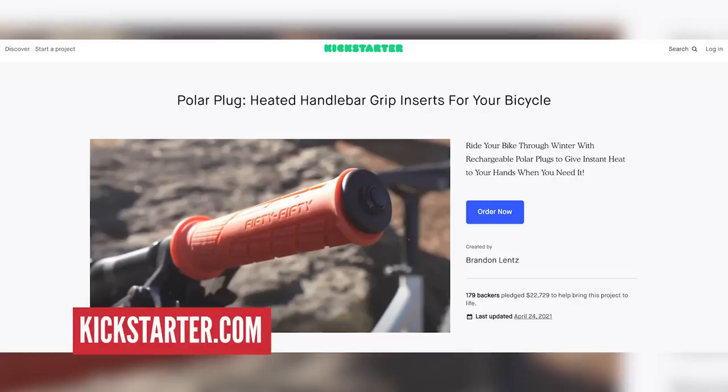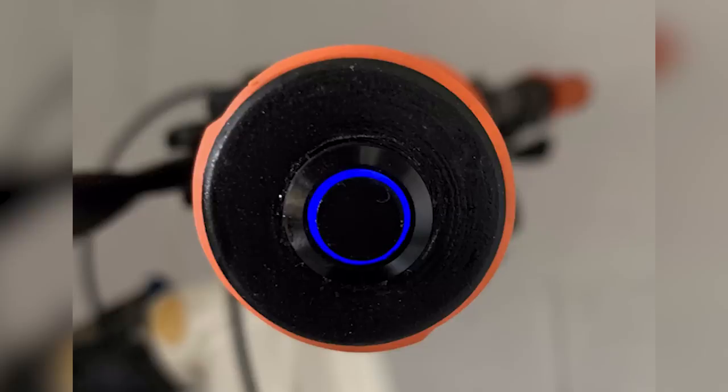Polar Plugs. Oh, that looked like heated grips, Martin. Yeah, basically it's a plug insert that goes in the end of your handlebars, like a grip plug. And basically you charge it up, you put it in there, and then it heats up the actual handlebar and grip to a nice temperature, keeps your hands warm. No way, that's actually pretty clever. Bloody genius. That is clever.